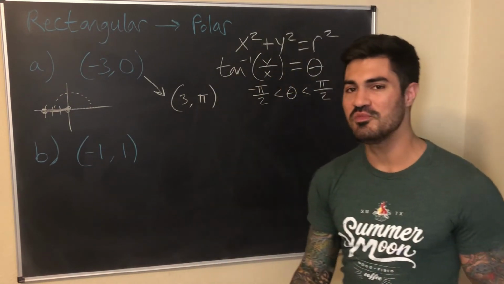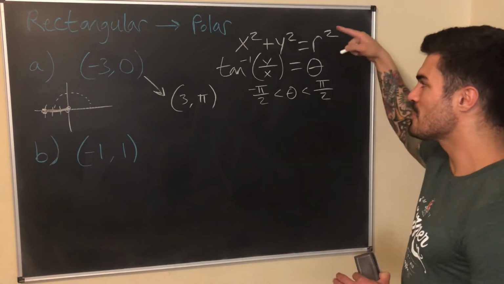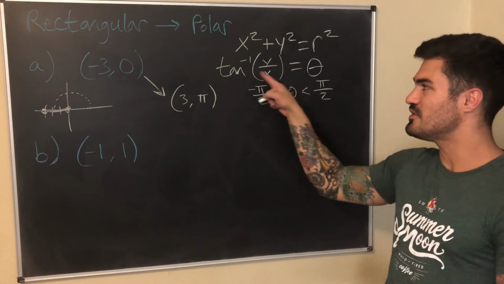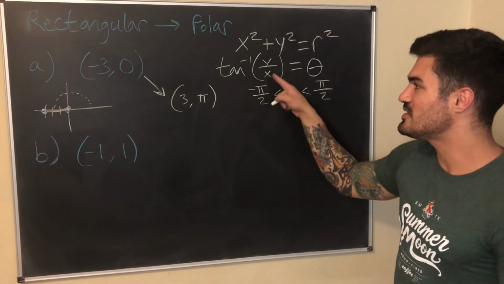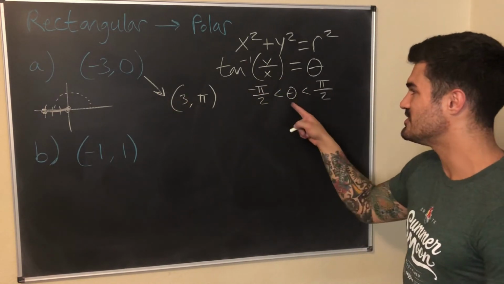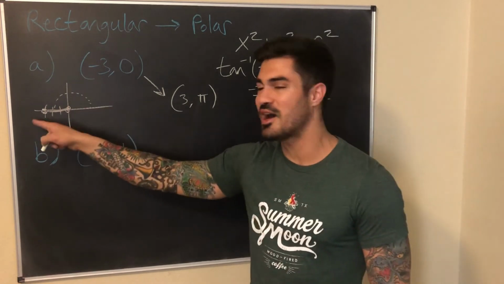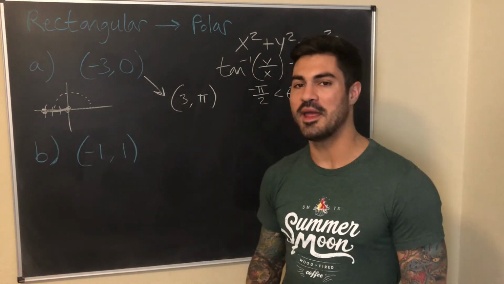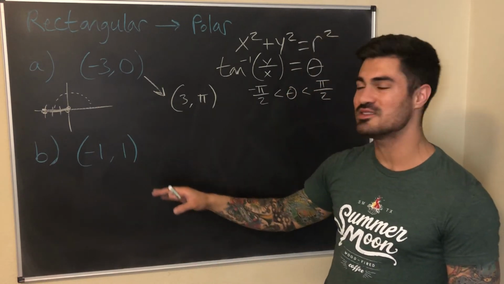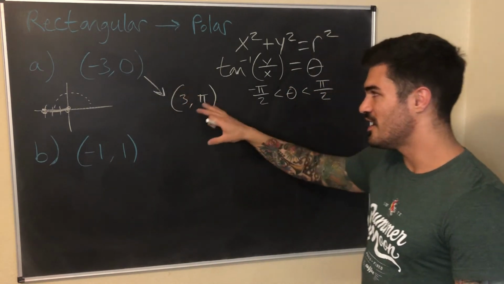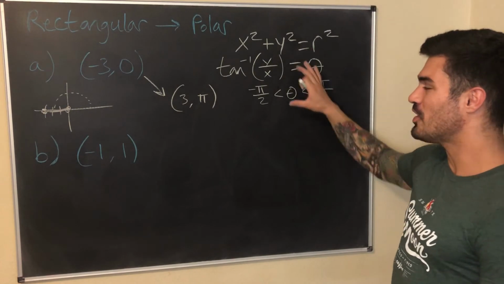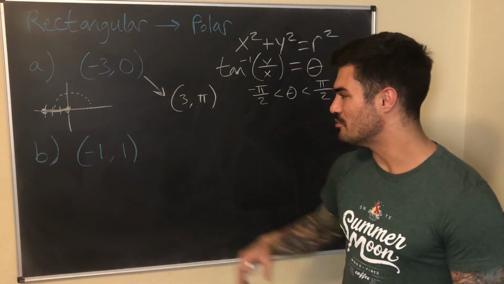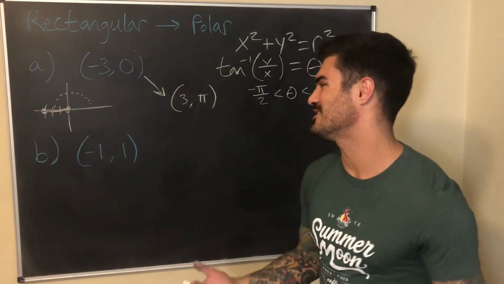But if you don't believe me, I challenge you to pause the video, try these formulas, see if you can get this. The trickiest part is going to be with this. If you end up using a calculator, this tangent inverse is going to give you 0, and you're going to have to know to add pi because you're over here on the left side of the y-axis. We're going to see that through the second example, but for now I'm just going to leave this as is. Again, I challenge you to pause the video, think about this stuff on your own, but we're going to go ahead and move on to B just because I don't want this video to be 30 minutes long, okay?